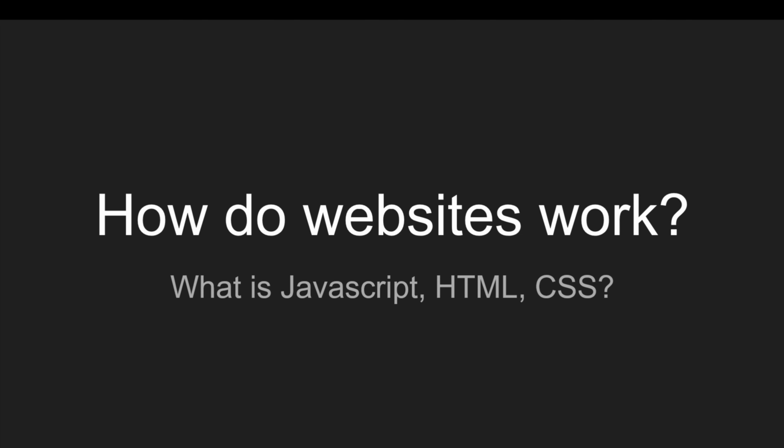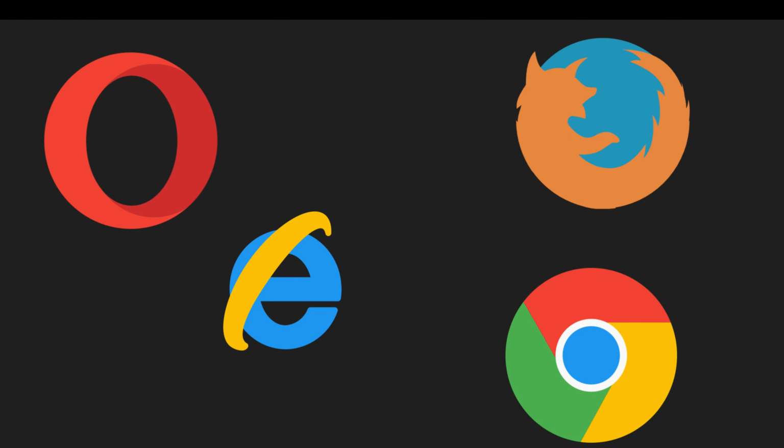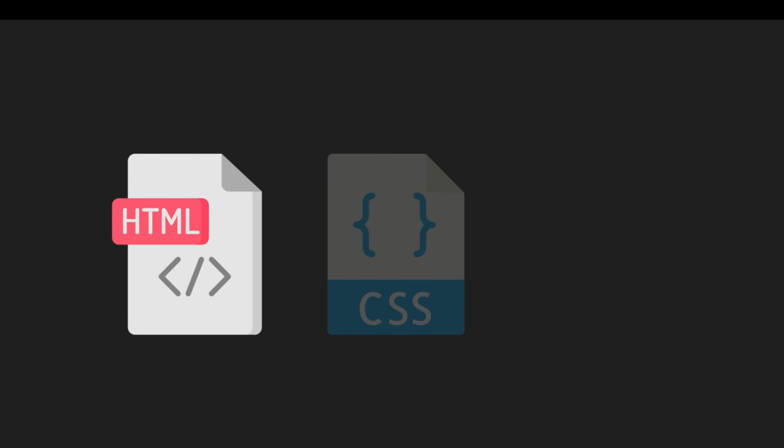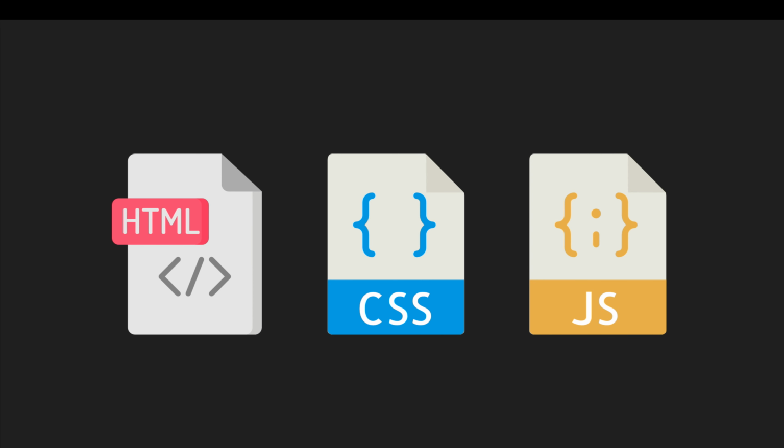In today's lesson, we're going to take a look at how websites work. In order to access a web page, you need a browser like Google Chrome, Internet Explorer, Opera, or Firefox, or just simply a browser that you favor. These browsers allow the user to look up the IP address of your website and receive data so it can render things onto the screen. The files they receive usually consist of HTML, CSS, and JavaScript.